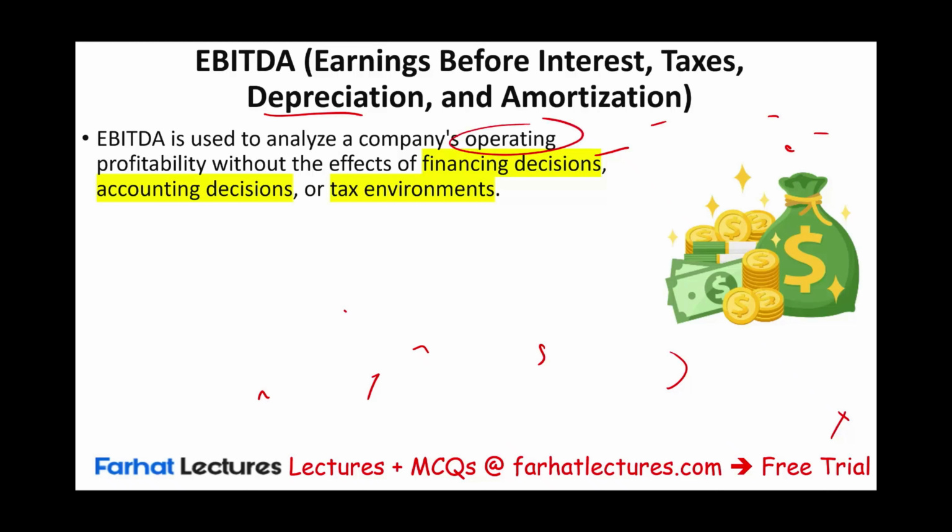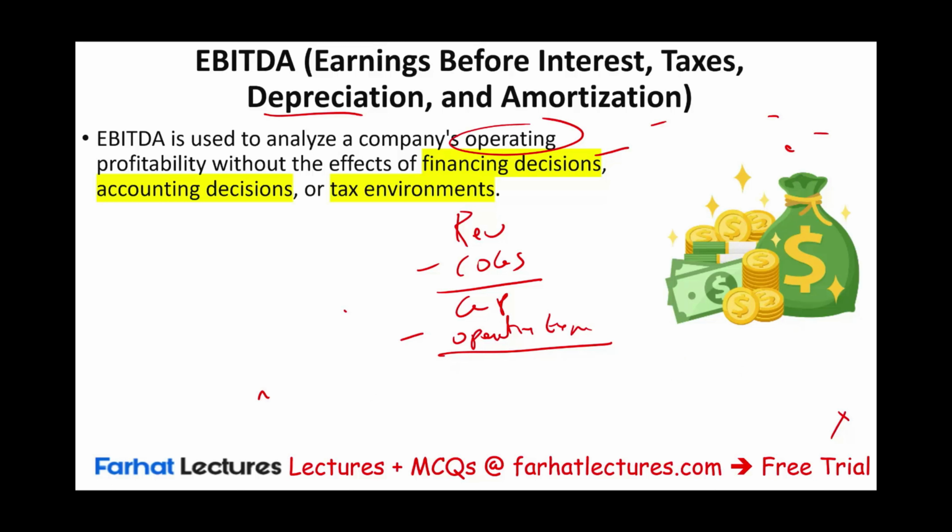operation. Because let me show you, I should show you this. Here's an income statement: revenue minus cost of goods sold equals gross profit. Then gross profit minus operating expenses equals operating income. Then from operating income, we start to deduct interest separately. We also deduct depreciation separately, and we deduct taxes separately. So those three, could you please ignore them?